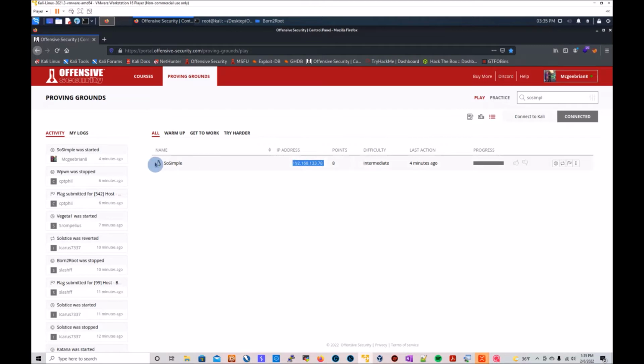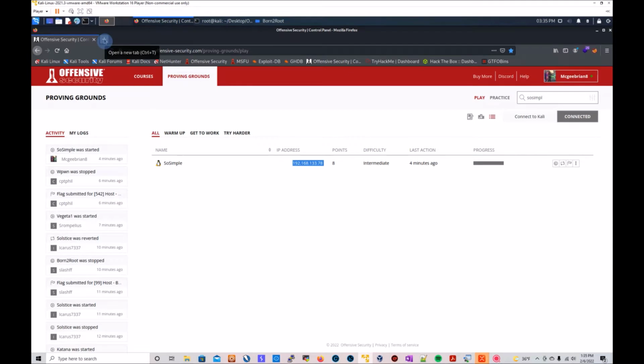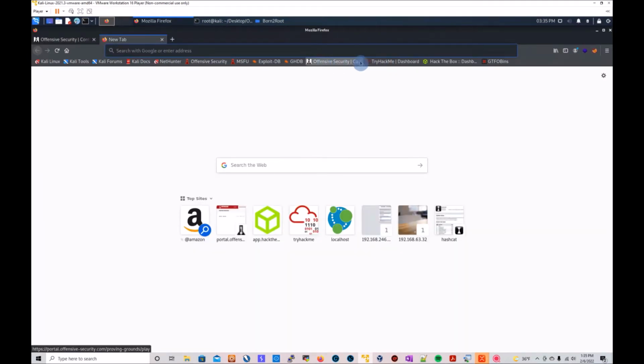Alright, so the box we're going to be working on is So Simple from the Offsec Proving Grounds. Getting my prep up for my next test attempt. I am definitely ready to hit that up soon once I get a little bit more of my AD modules done. A little bit of a stall. I'll give y'all the skinny. So where was I looking at?